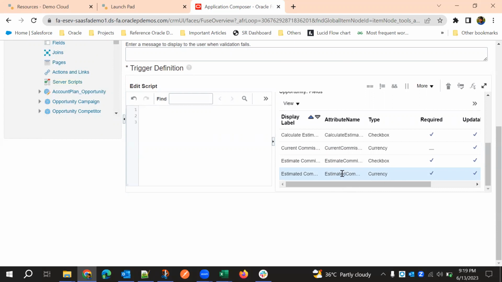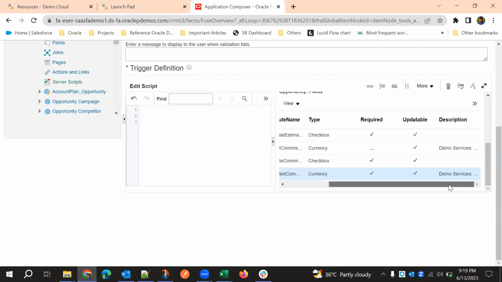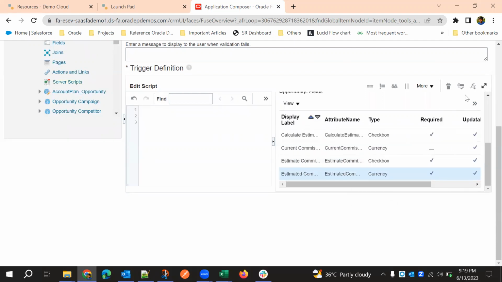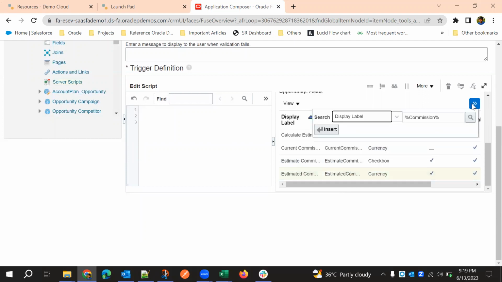So I think this is the field, estimated commission. We need to select this field, and from this we can identify the display name, attribute name, backend name, and the type, and a few other properties. Once we are sure that this is the field, we can insert.